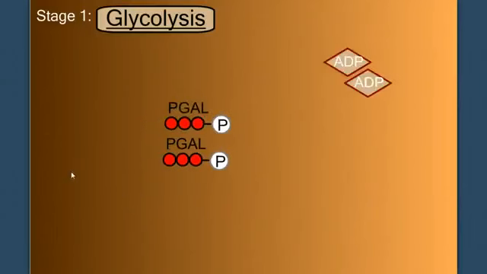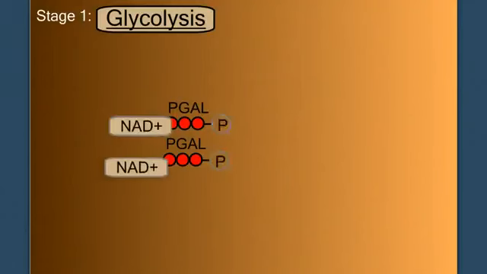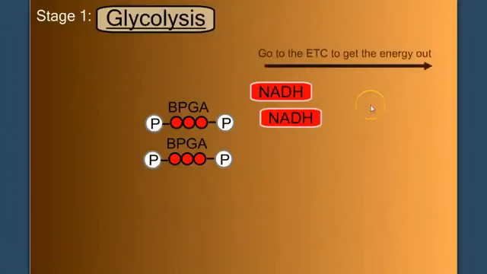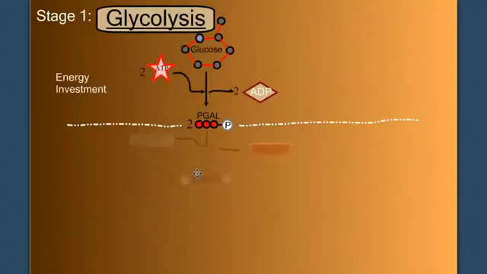Let's look at it again. The two PGL that we have at the end of the first step of glycolysis reduce NAD+, to NADH, which is carrying for us high-energy electrons and hydrogen that we'll send to the electron transport chain to get energy out of later. We can add that to our metabolic pathway for that next step.